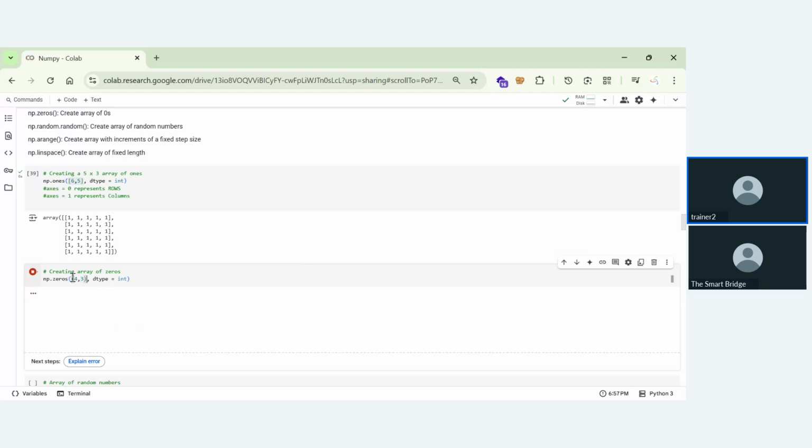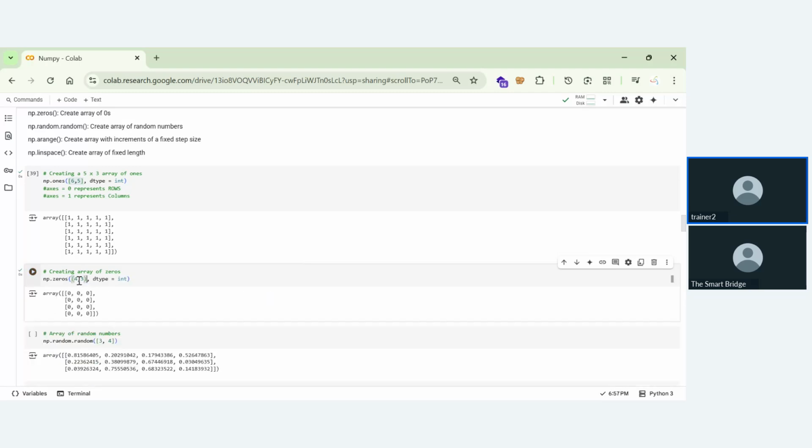So if you place it like this, it will understand that it is a tuple. We need to convert this tuple into a np.array. So this converted as 4 comma 3, that means 4 rows and 3 columns. Data type is float. If you don't define this and only give this, everything will be converted into float.